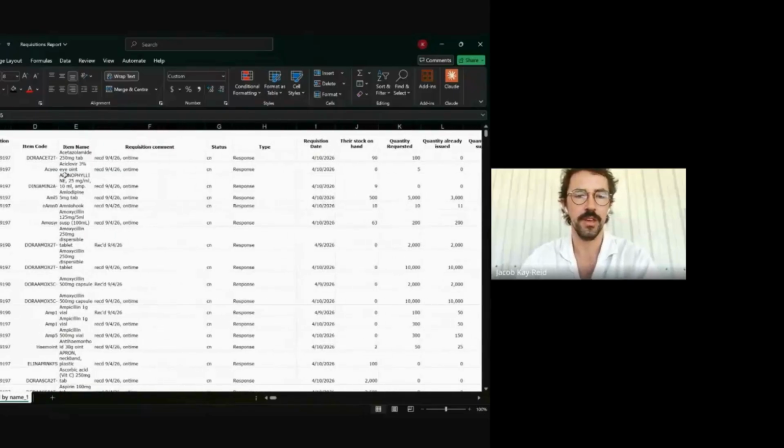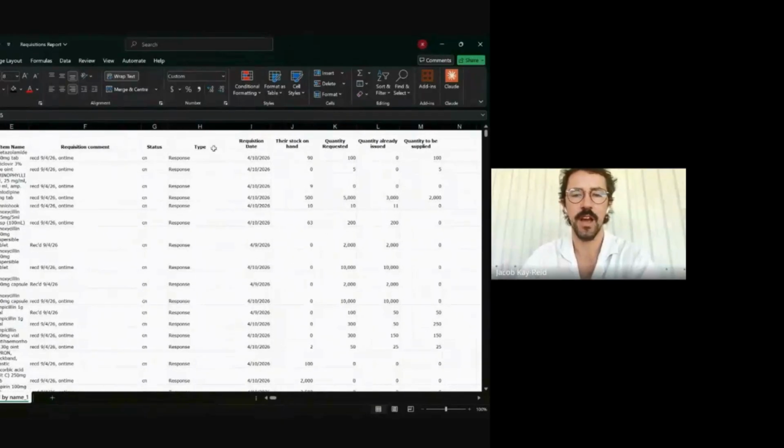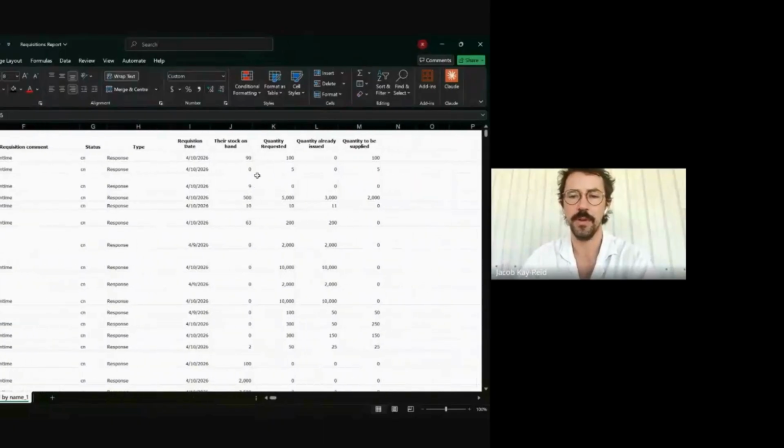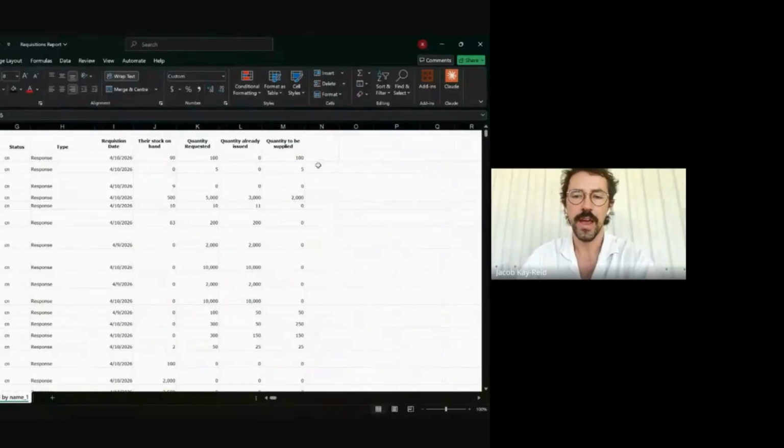You'll see the status of the requisition, what type it is, the date it happened, the stock on hand that the health center has, how much they've requested, how much has already been issued, and how much the central medical store has supplied.